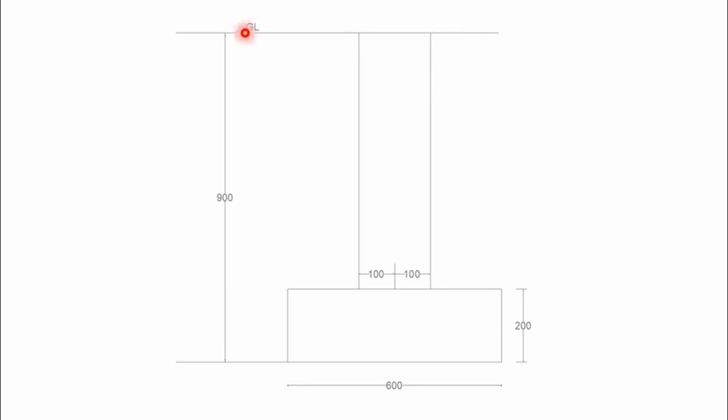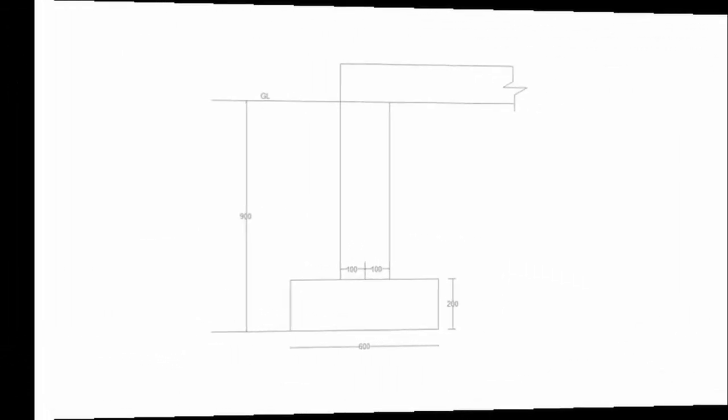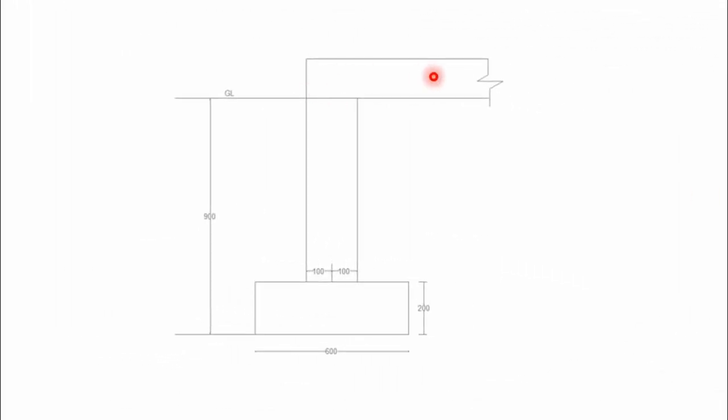And since this is now our ground level, from the ground level to the DPC level is always 150 millimeters. Incidentally, we have also been given the floor as 150. So the next thing is to place the floor on top of this foundation wall. So that's our floor there, and notice this part that shows continuity, because we cannot draw the full wall, and therefore we put this continuity line.